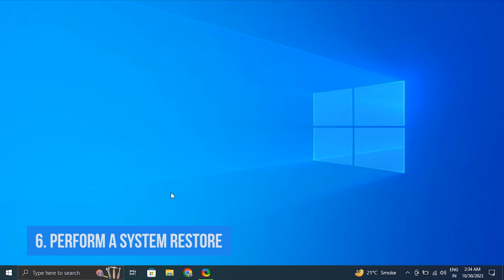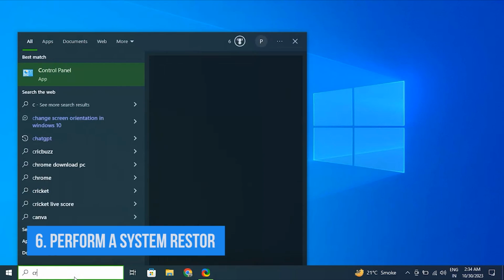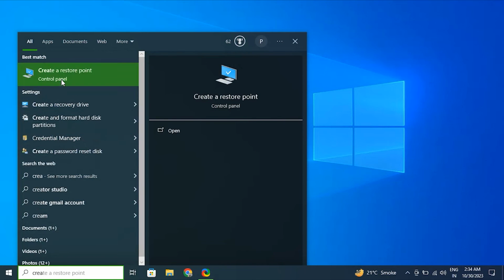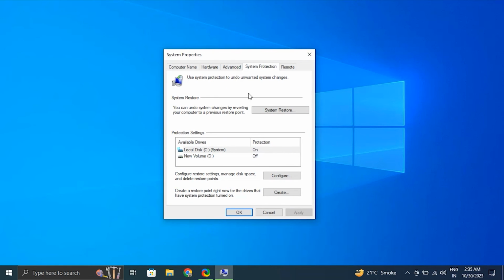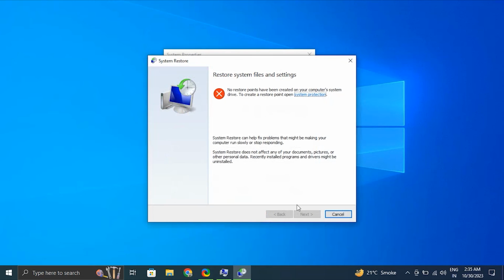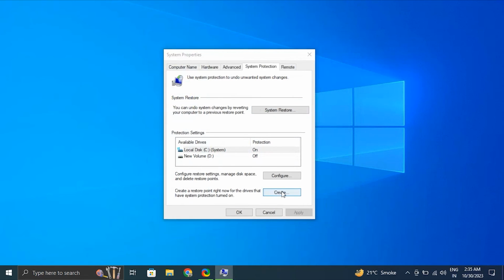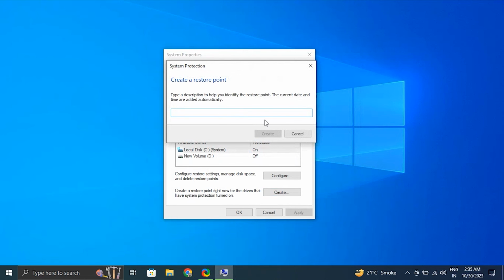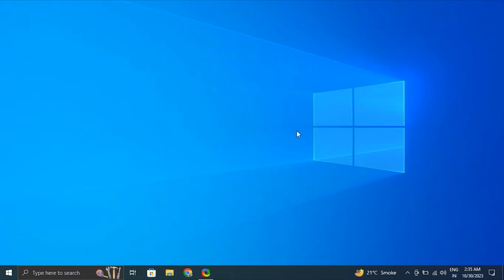Number 6. Perform a System Restore. For this, type Create a Restore Point in the Windows search bar. After that, click on System Restore under the System Protection tab. After that, it will automatically prompt you to select a certain date and open the restoring window. Note, if you previously created a restore point, you should utilize it. Otherwise, the computer will automatically display a recommended date for restoration. Then click Finish to complete the process. The finishing time is a few minutes. When finished, the computer will automatically reboot.